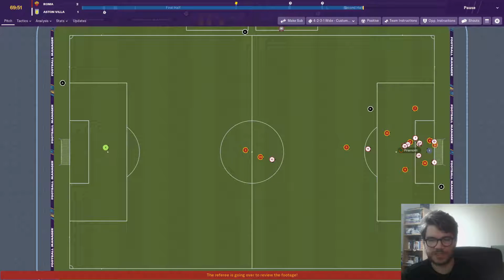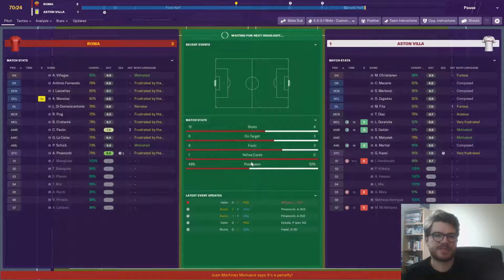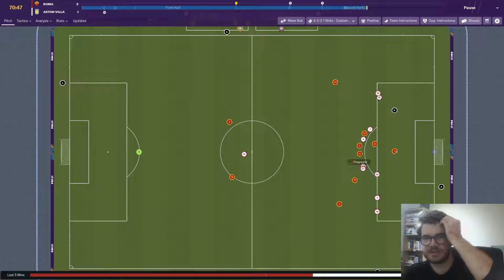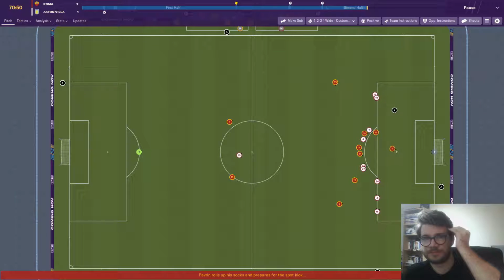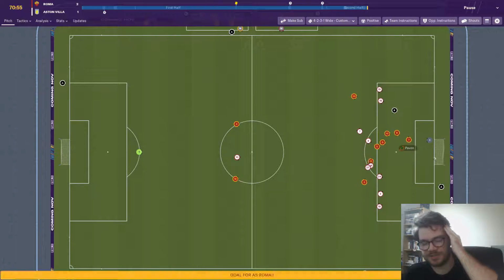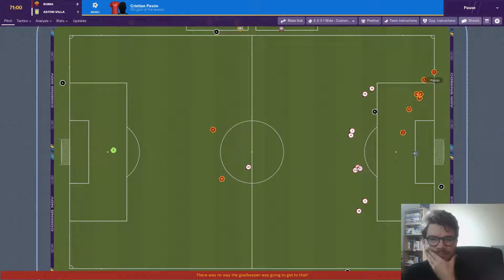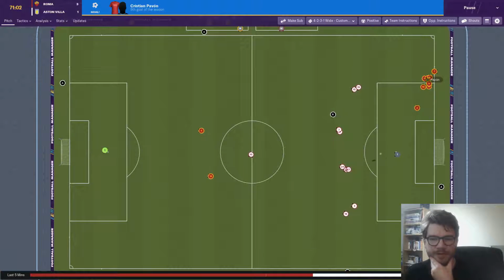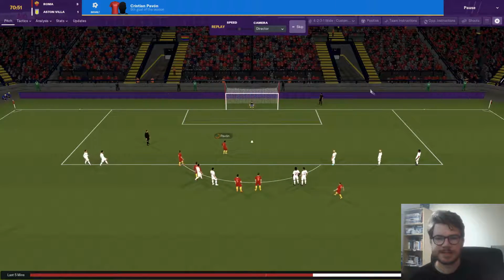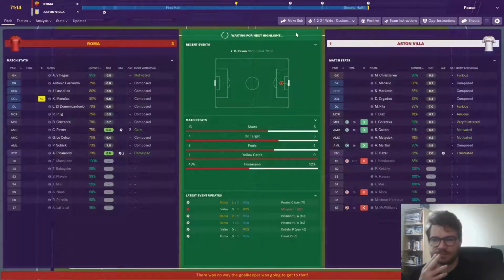I think Pinamonti's been fouled in the area. It's going to be a third. And the ref says it's a penalty. Right, Christensen, we need you to save this, mate. Please. Please save this. Pavon steps up and sends Christensen the wrong way. It's 3-1. And we're looking in a little bit of trouble here in our quest to qualify for the second knockout round of the Champions League. Oh dear. Pavon, never in doubt there.